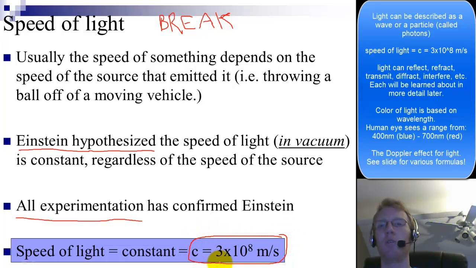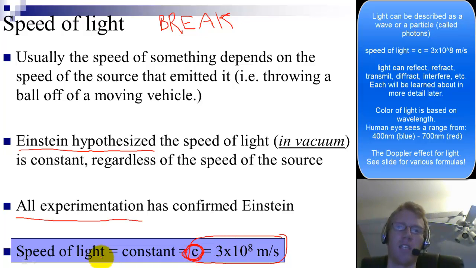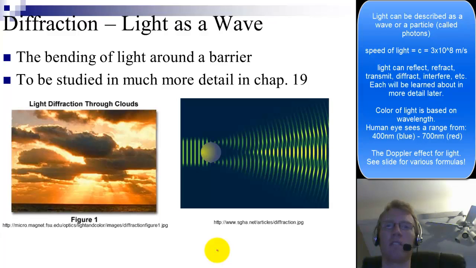It's actually like 2.9979 times 10 to the 8th power, but we're good to use 3 times 10 to the 8th meters per second. And the symbol that we use is C. So it's in lots and lots of formulas, the speed of light, and we'll just use the letter C for the speed of light. I don't know why we don't use S. I think S is usually used for a variable. I don't know. Whatever. Anyway, C is the speed of light. Learn it, love it, and memorize it.